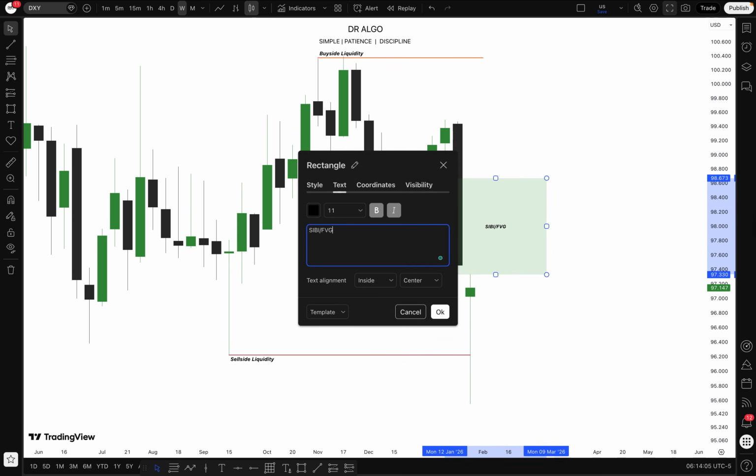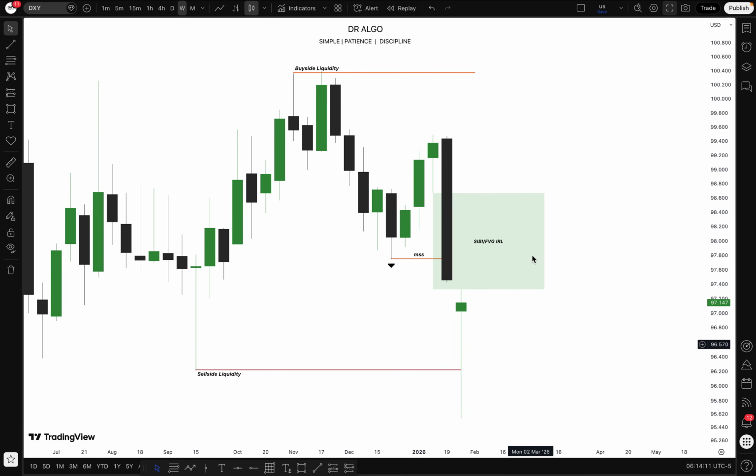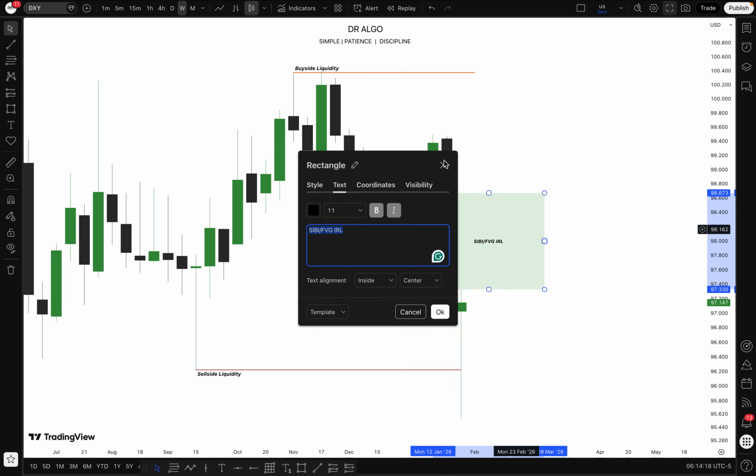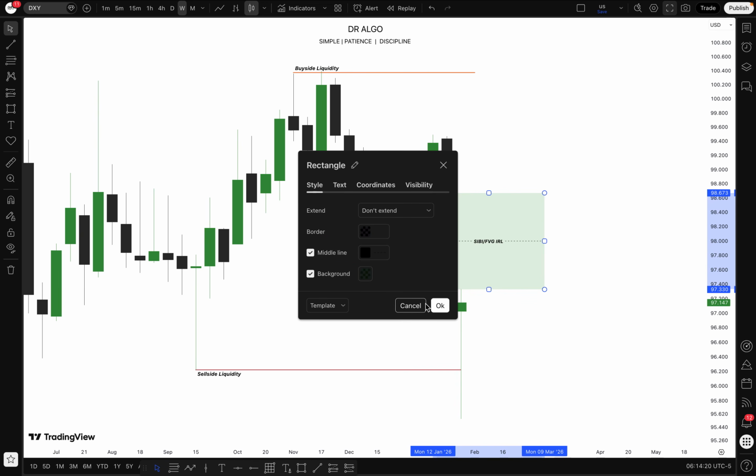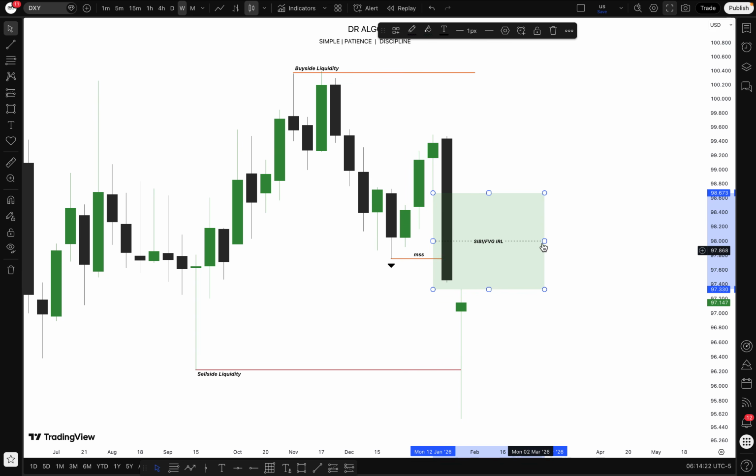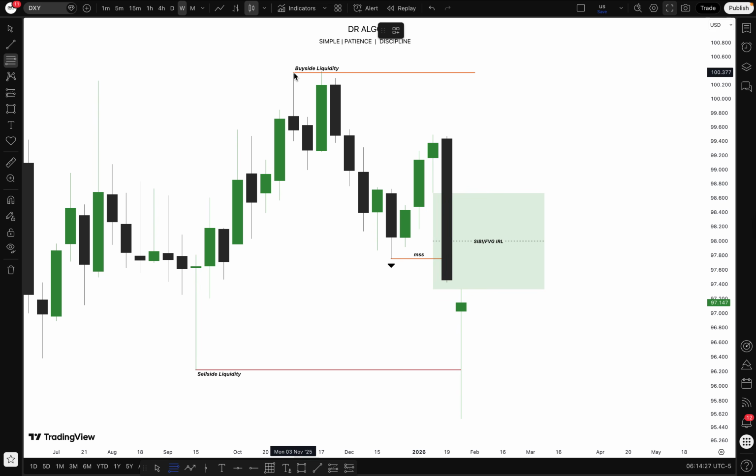Okay, fair value gap, or you can call it also internal range liquidity. It's the same thing. So we have our internal range liquidity, where our liquidity is also resting above that level. If you're just looking at this, we will see the 50% level of that fair value gap, which is consequent encroachment. If we note our Fibonacci from this level to this, we will see that above that 50% level, we have a liquidity that is resting here.